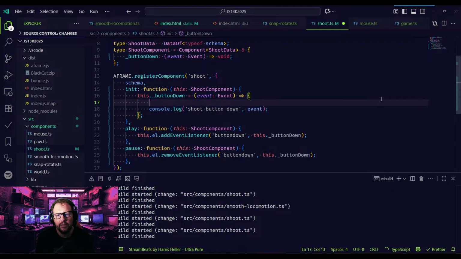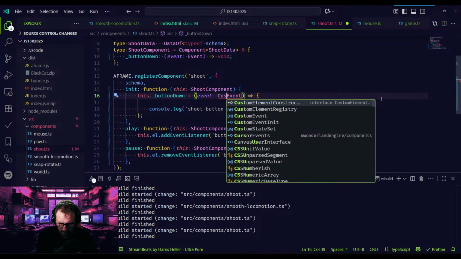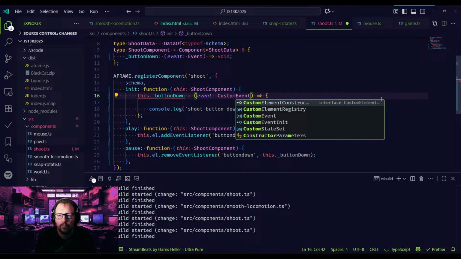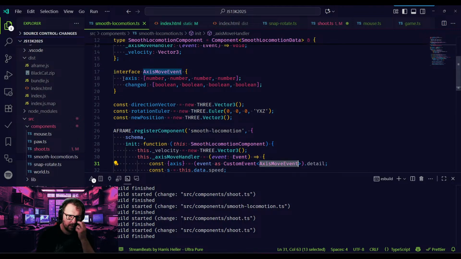Now the thing is, this is actually a custom event. I did do that somewhere. Was it here? Yeah, I need to parse it to a custom interface. Otherwise it doesn't work.